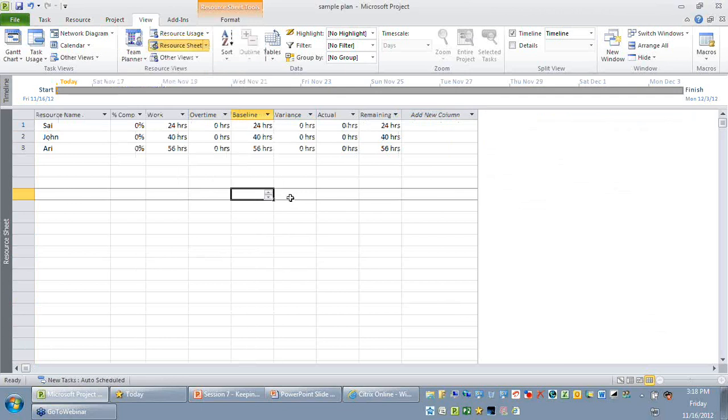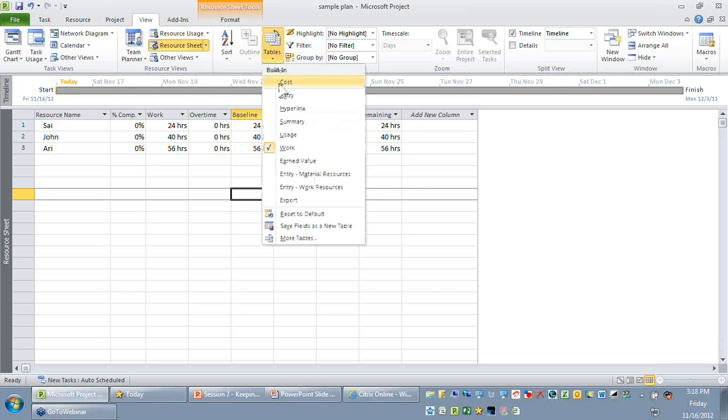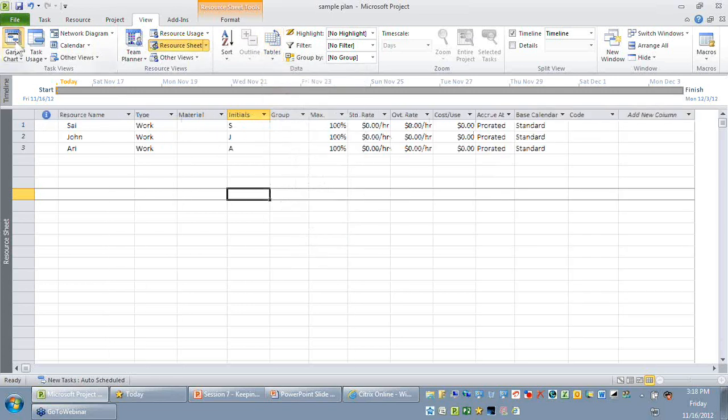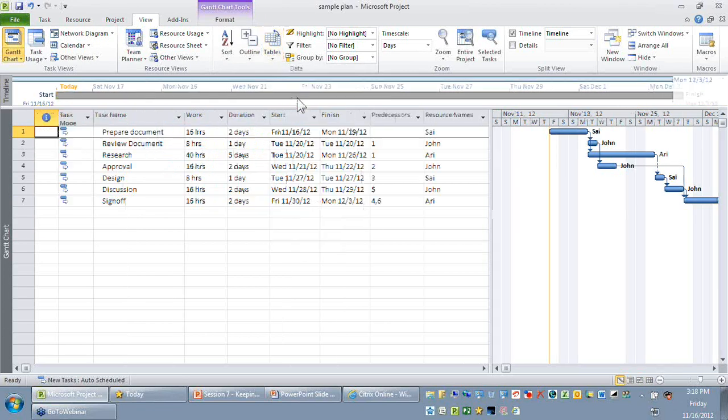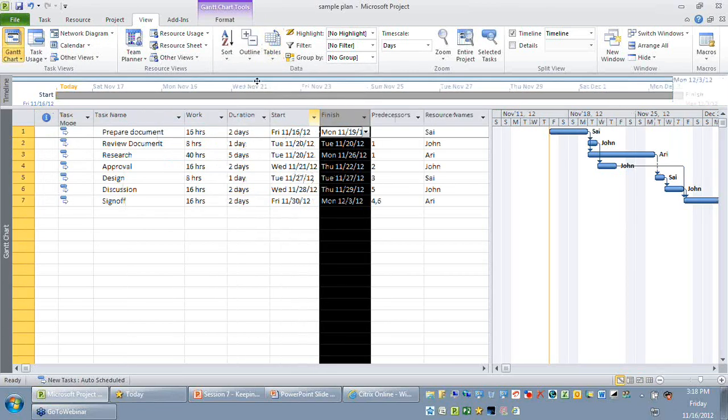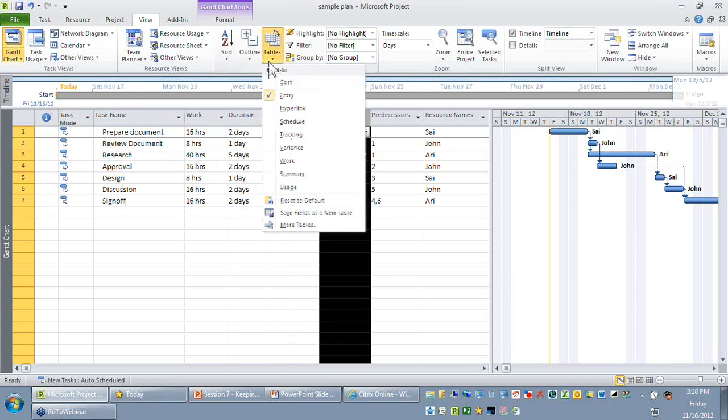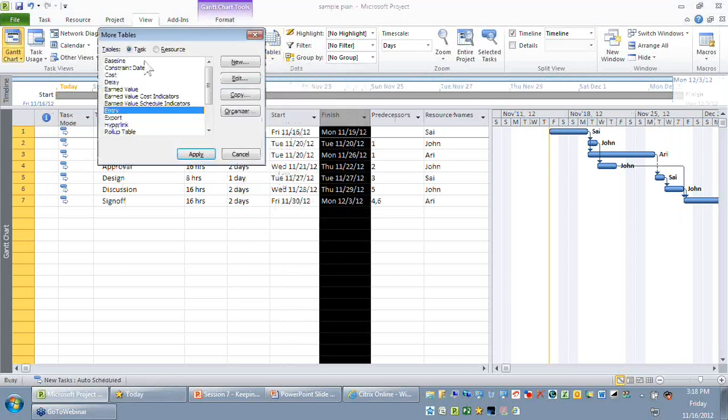It is all about taking a copy of your current plan and storing it in the baseline related fields of the 3 tables. So I'm just going to go back to my Gantt chart. Now we have done our first baseline. So now if you look at your entry table's data, work, duration, start and finish, and your baseline table's data will look alike.